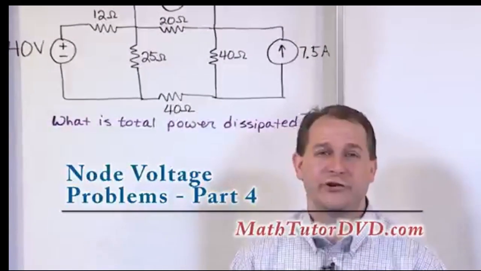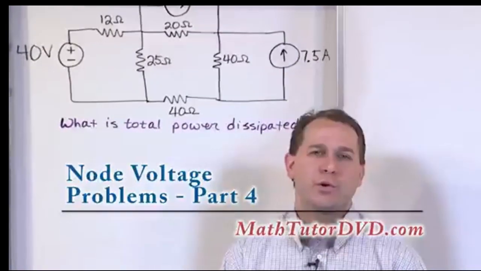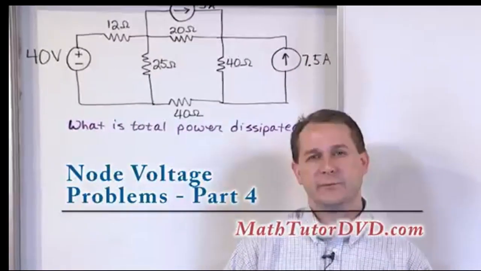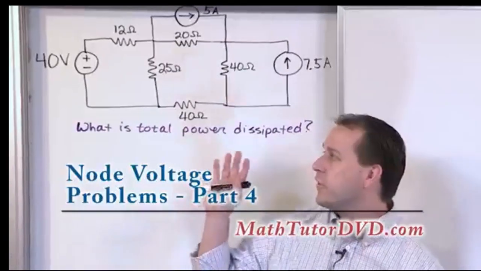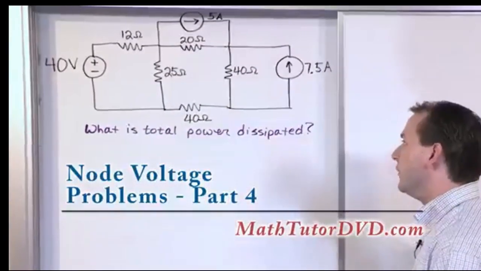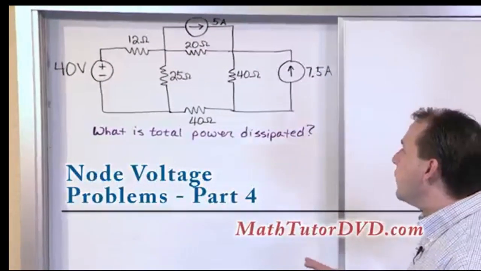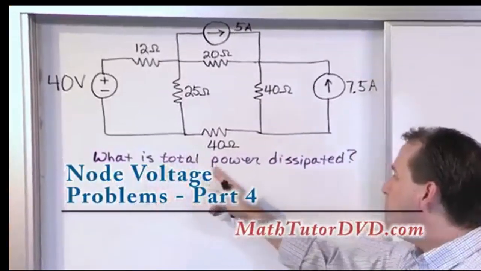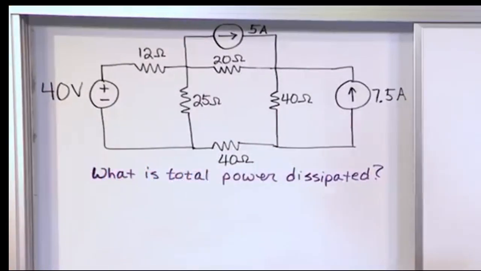Hello, and welcome to this section of the Circuit Analysis Tutor. Here we're going to continue using the node voltage method that we've been learning to solve this problem, which is on the board. So we have a circuit here, and what we're trying to do is find out what is the total power dissipated in this circuit.